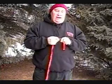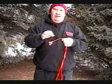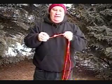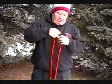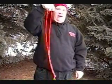I'm going to show you that knot. What you do is you take the sling, 2 closed ends, and we do our basic knot. Tie your basic knot. Okay? Now we've got a sling. This isn't the right length to be able to stand on, it's just for demonstration, but there you have your sling. And I'm going to put this end on the bottom, the knot end on the bottom, and this part is going to go around the rope.